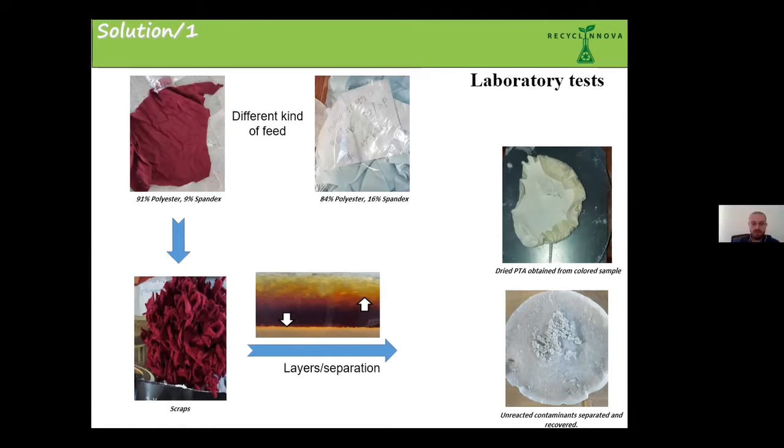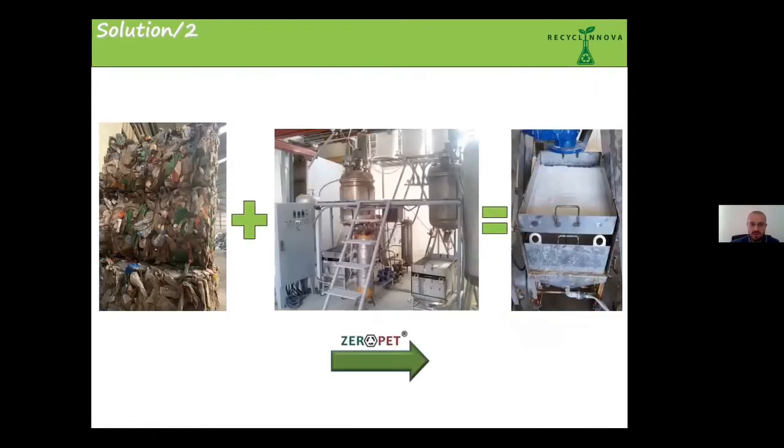Thank you. Yes, we can go to the next slide. What we are currently running is a small pilot, around 80 kilograms per day, operating in batch mode. In the picture you can see the plastics, PET coming from packaging in those cases, and we can process it from flakes without any washing. This is also one of the best advantages of the technology.